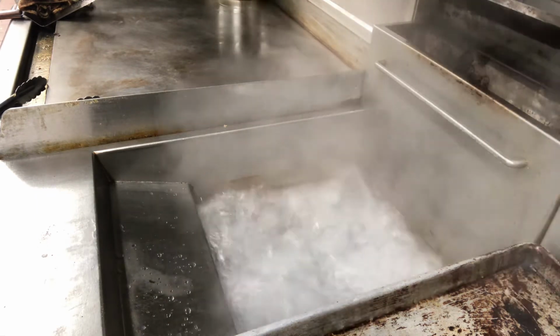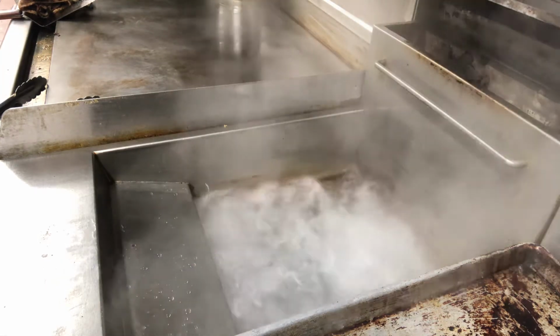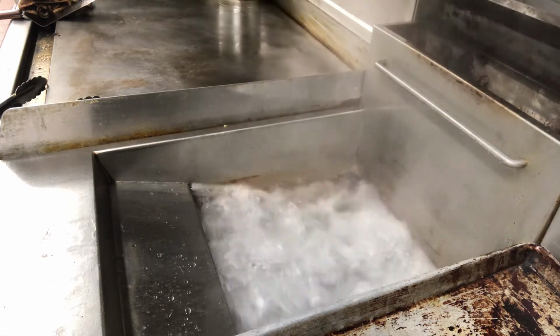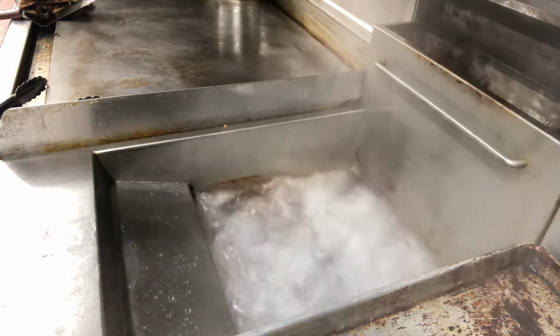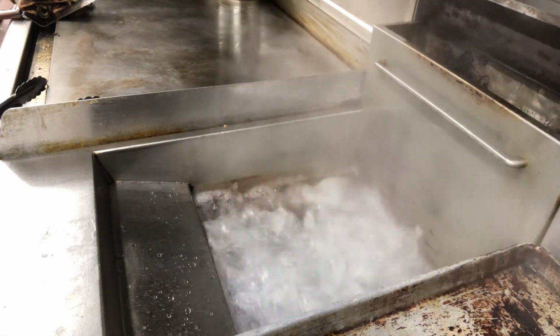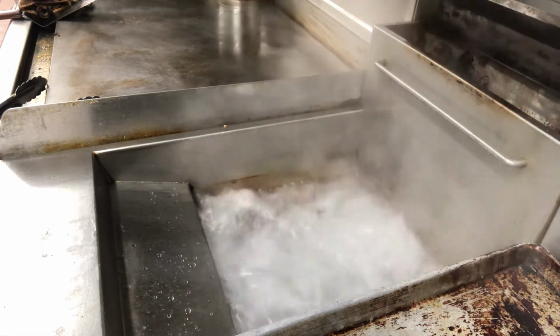After the oil comes out, we scrub it clean of oil, and we put some water in it to rinse it off, and then rinse it off a couple more times with water, dry it and put oil in there, and that's the way we do it.